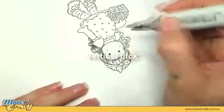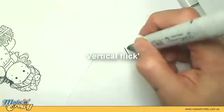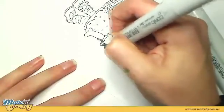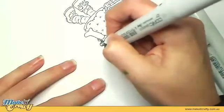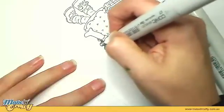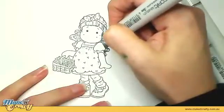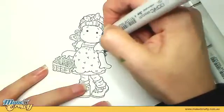So using my technique where I hold the pen right up and down so I can get really fine flicks, I'm just going to come in and do some really fine flicks with the C7 over that C5 to break it up a little bit. And I actually want it to go a little bit into that highlight area so that it's not just one great big line of white. But I've still got that highlight there, it's just broken up a little bit.